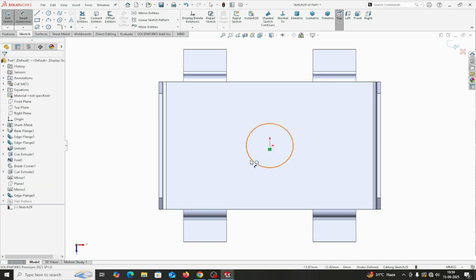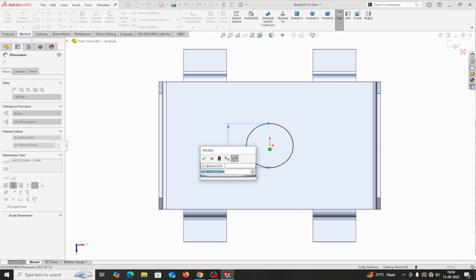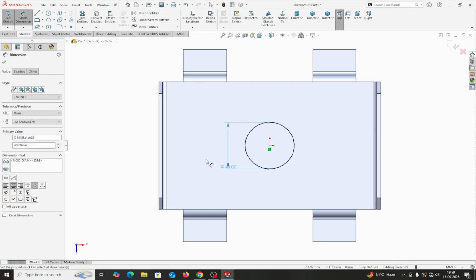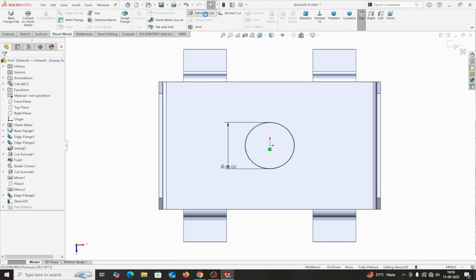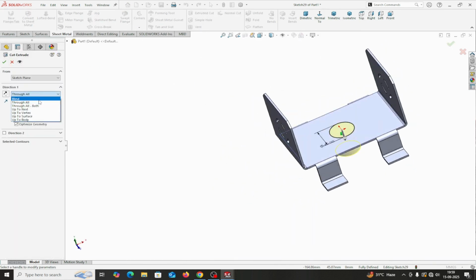This is 40 mm. Fully defined. This one, sheet metal, extrude cut, blind. If you select blind with link to thickness, it means the cut will take place only up to the thickness. This one.